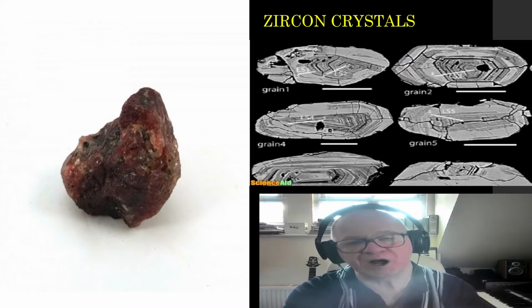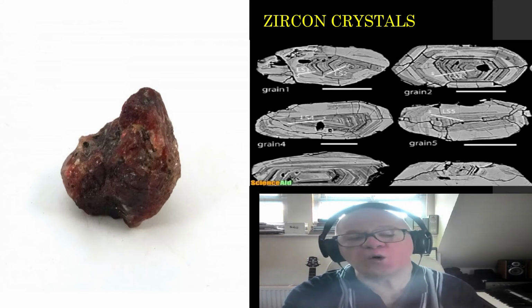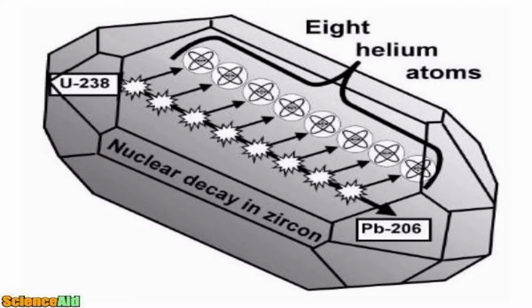Zircon crystals are the oldest material found on Earth. They have allowed us to date the age of the Earth, and they show that the age of the earliest crust is 4.4 billion years. In respect of zircon crystals, I can reliably state that uranium-lead dating was used to determine age, and that zircon is the most common material used for this dating method. It has proved to be nature's best clock.